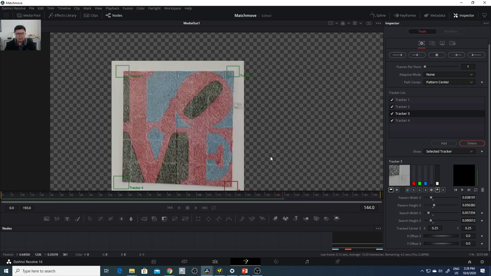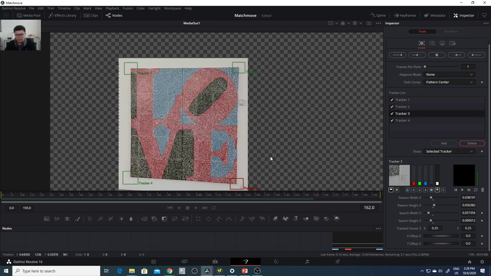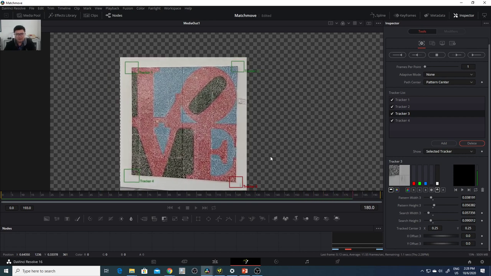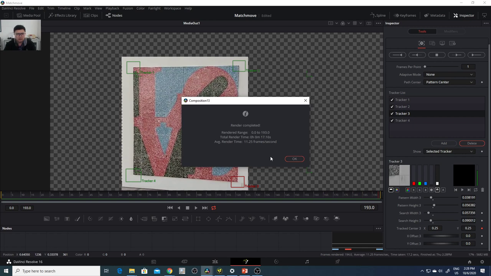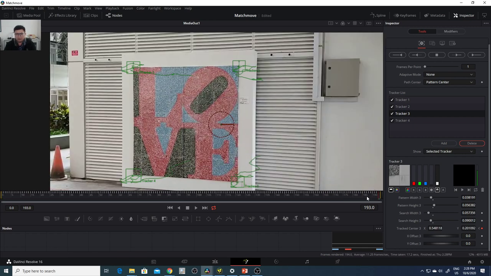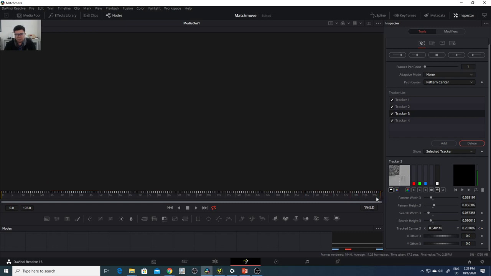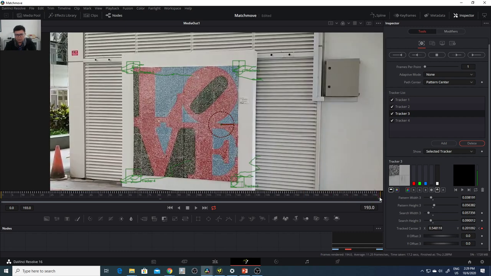Okay. Now, traditionally, I would not recommend tracking MPEG-4 video, because this is an MPEG-4 video that I shot on my mobile phone. Okay, so in the normal practice, in a professional setting, what we will do is that whatever footage that we film, we actually convert them into an image sequence first. Okay, once you convert them into an image sequence, then you bring them in, and then that is what we track.